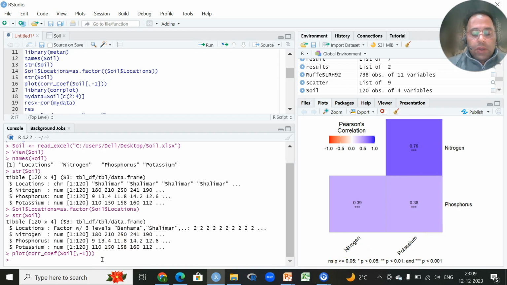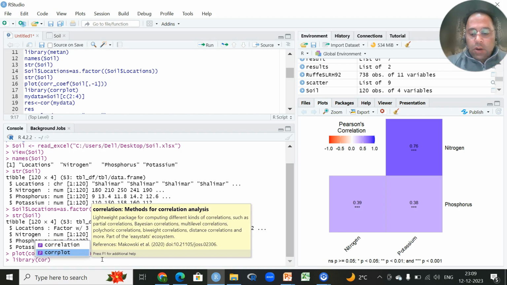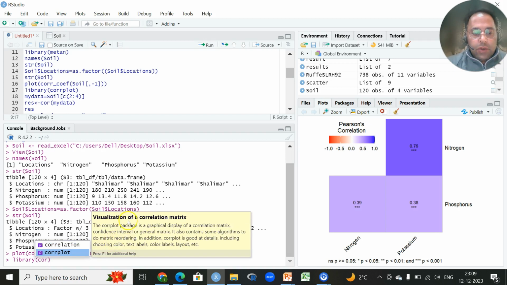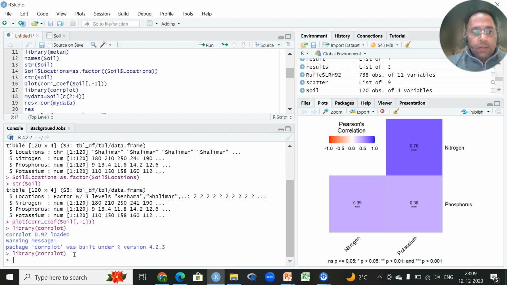Or we'll be using a library known as corrplot, which produces visualizations of a correlation matrix. So we'll be using this also. If we want to make this correlation plot by means of this library, we will write a name for a function.